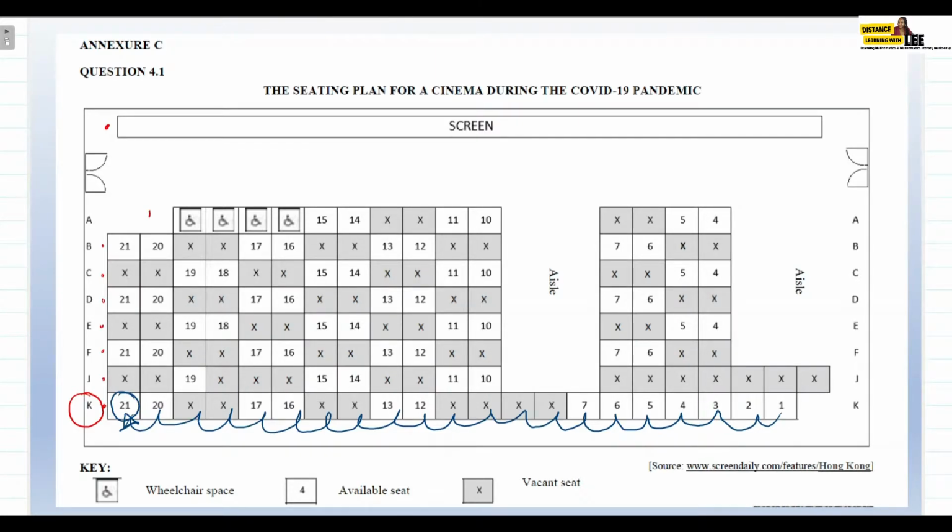Okay, so then let us see what is our 11th seat. The 11th seat, guys, is the middle seat. You can count it from the left hand side or from the right hand side. Let me prove that to you. So we're going to count 11 seats from the left hand side.